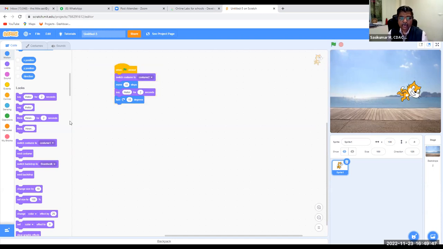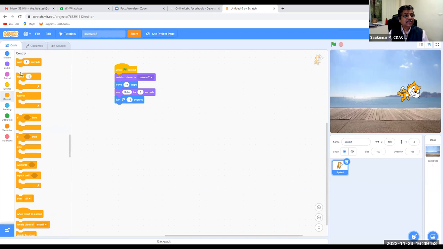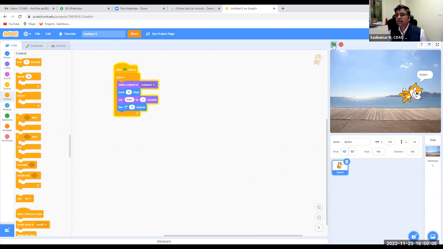So you can do this. Now you can do more sophisticated ones, there are controls available. So you can ask it to do the same thing forever. Okay, so I can actually now see what happens. I put a loop saying do this forever. Okay, so if I do, it'll keep on doing that. I'm doing somersaults and all those things that you will do there because there's no control.